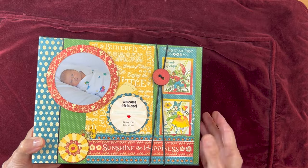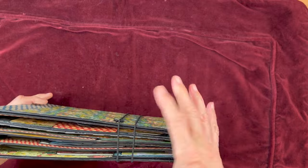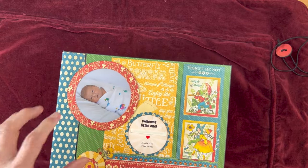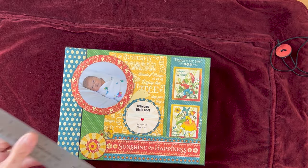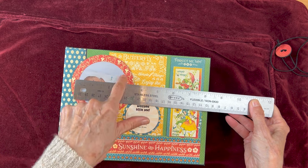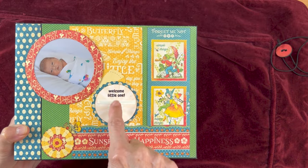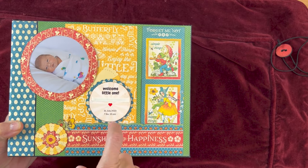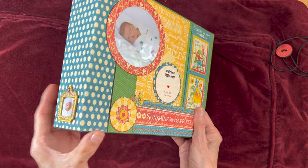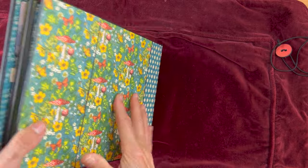So this is what I came up with, using the same button elastic closure that we made for the Savannah album. I love these closures — it keeps everything tight and it's easy to take off and put back on. With the front, it's a real simple front. We have this die cut, like an almost four-inch diameter circle, and inside it's a three-inch circle with an acetate window where I placed the baby's picture. I used another die cut to put the baby's name, covered that up with birth date and weight, and then just added elements from the paper. Did a wrap-around spine, used a little chipboard element, put a little picture of the baby in there. And then there is the back.